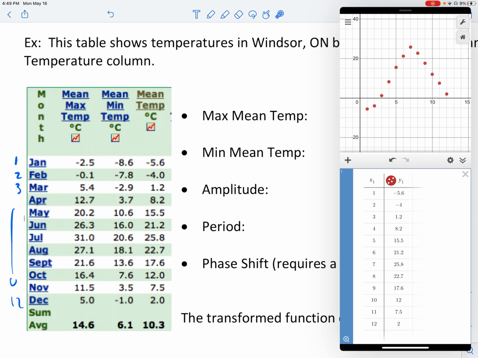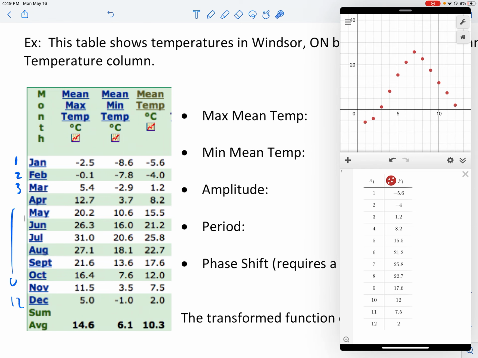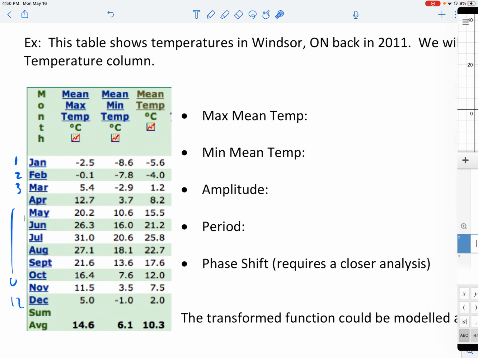What's nice is you can then just adjust your screen and you can see all the data that's been collected. If I look at the data, it looks like it has a bit of a sine or cosine shape to it, and we can see max and min values. So we're going to come up with an equation that's going to fit that perfectly. In the second entry, I'm going to start to write my equation. Before I do that though, I need to figure out the parameters, and then we'll plug that in.